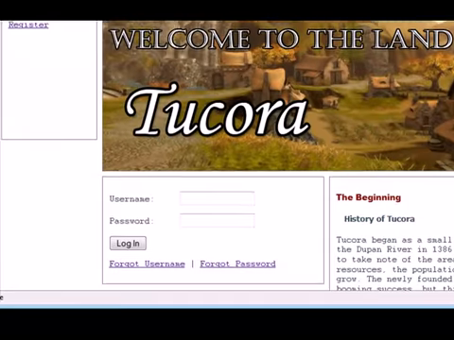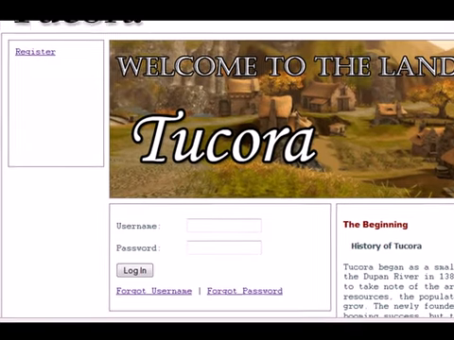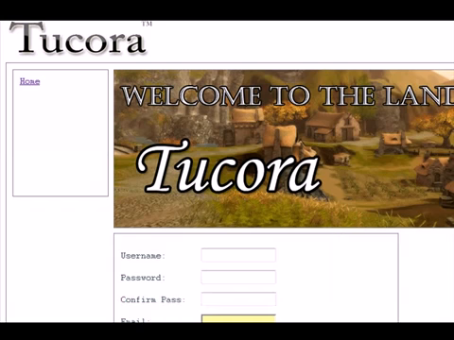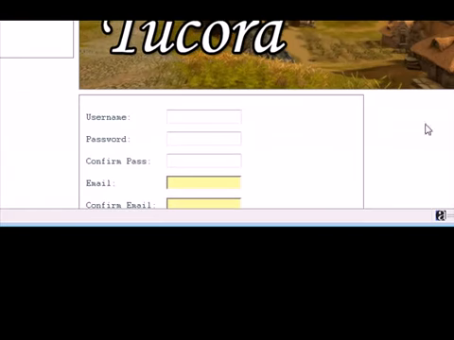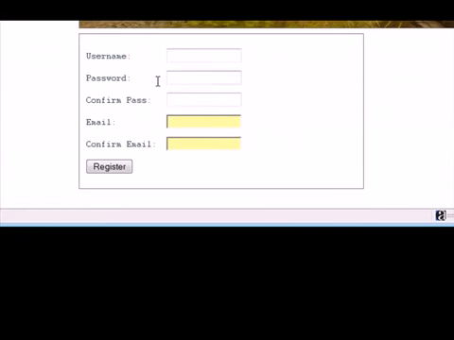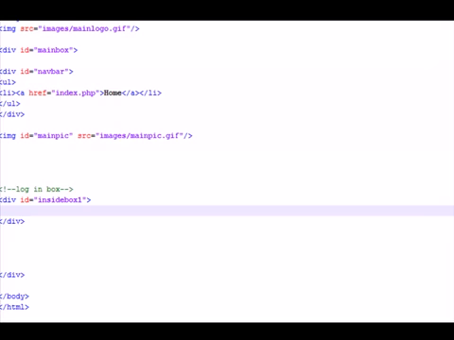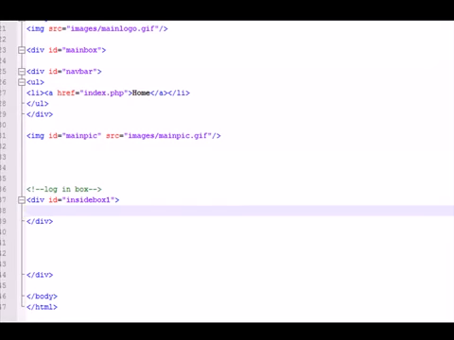But before we even start doing this, the first thing we need to make is a place for the users to register, since before you can log in, you of course need a place to register your name. So this is the very first thing you do on any game that you're going to make. So that's what we're going to be going over today, how to make a basic registration form to let people register on our game. So let's close this out, and here is my code right here.